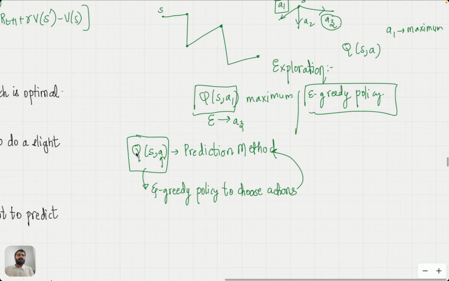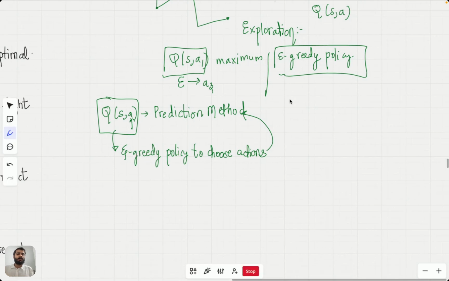So this is also policy iteration in a way, which is what we looked at in dynamic programming, but this is much more implicit. You don't explicitly say that you are iterating the policy, but essentially you are, because these Q values are being updated after every single episode, and your epsilon greedy policy is deciding actions based on this Q function, so they are also getting updated every single episode.